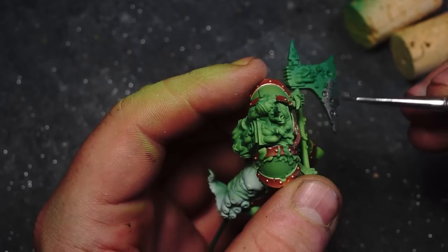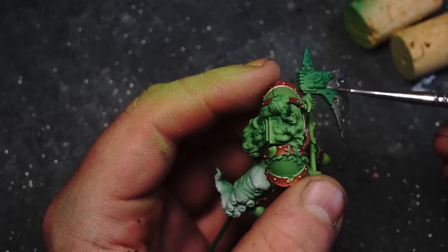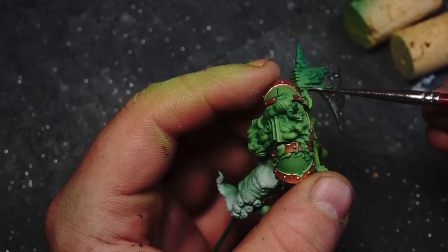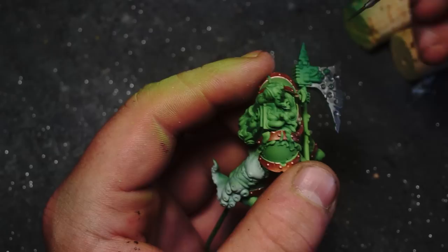For any of the metal parts, the steel parts, we're going to be using Vallejo Acrylic Metal Color Gunmetal Gray and we're going to start blocking those areas in, waiting for the inevitable slopping up of the model. I think one of the reasons I love painting Death Guard and Nurgle miniatures is that there's no wrong way of painting Nurgle - any mistake can just be seen as a blemish, a boil. It's all about kind of just ruining a model in the most artistic way possible, and it's just a really fun way to paint Warhammer - one might even say it's very chaotic.